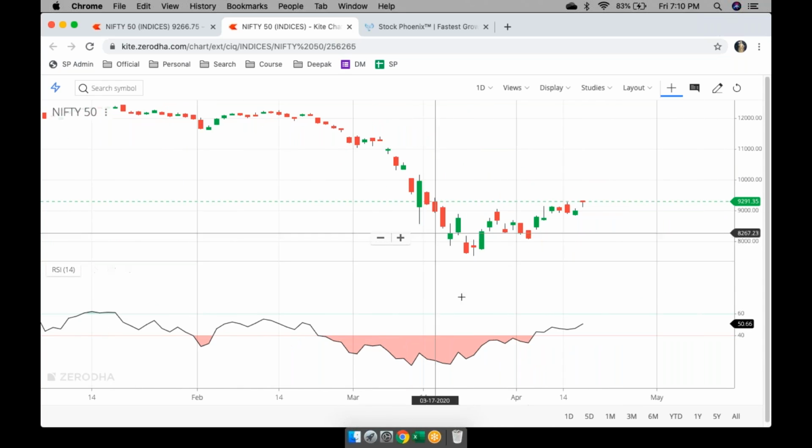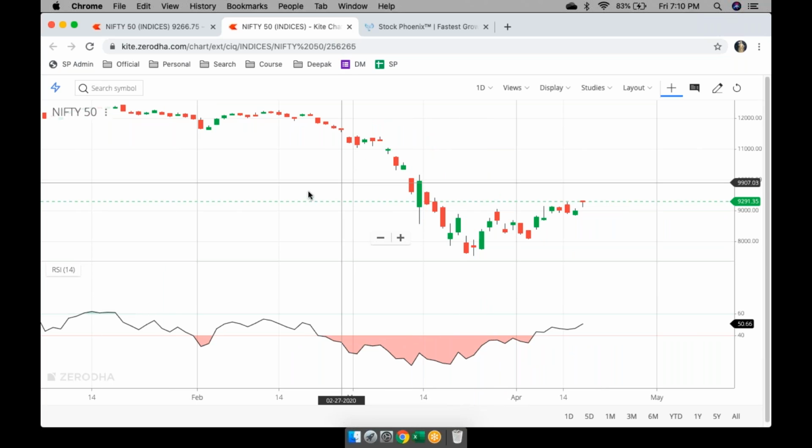Whenever the stock moves, RSI will show a movement. For example, you can see the market is completely down. When the stock starts reversing, RSI also will reverse. Before this kind of movement happens, RSI moves in parallel along with the stock, Nifty index, or currencies. This line also moves along with the chart and shows an indication.